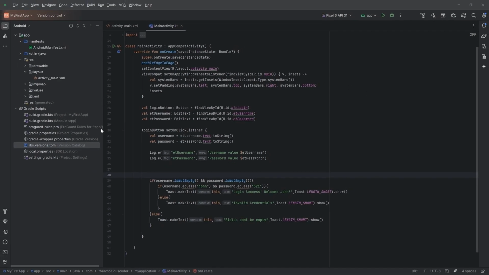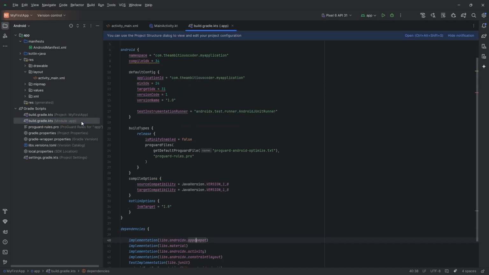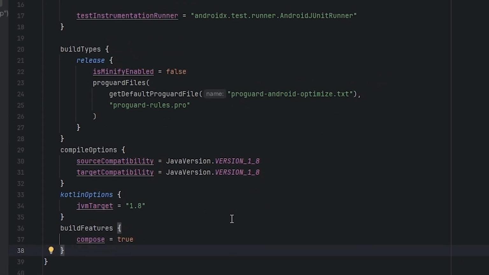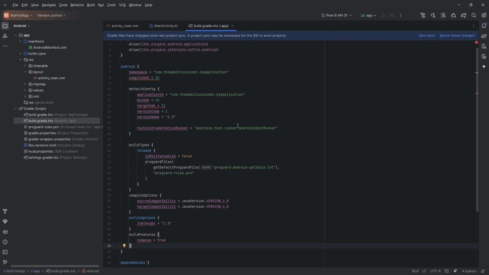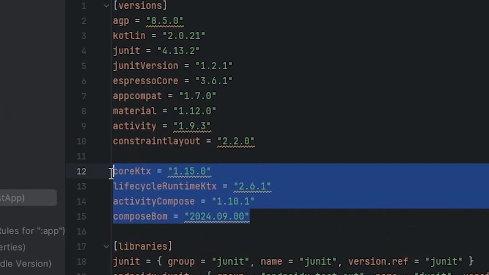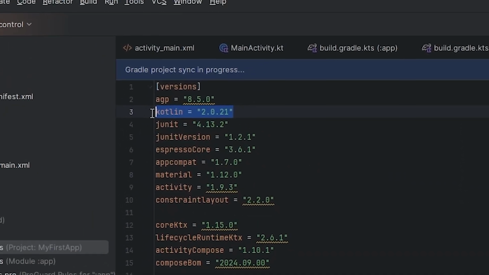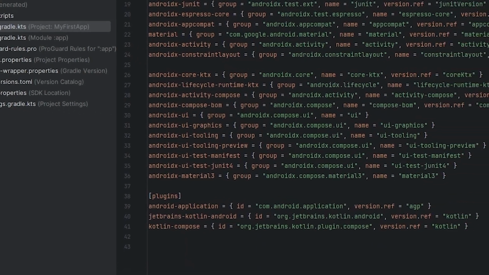Before we dive into code, let's make sure Jetpack Compose is enabled in our project. Then we need to add the Compose dependencies and plugins and make sure your Kotlin version in build Gradle is 1.9.0 or higher.